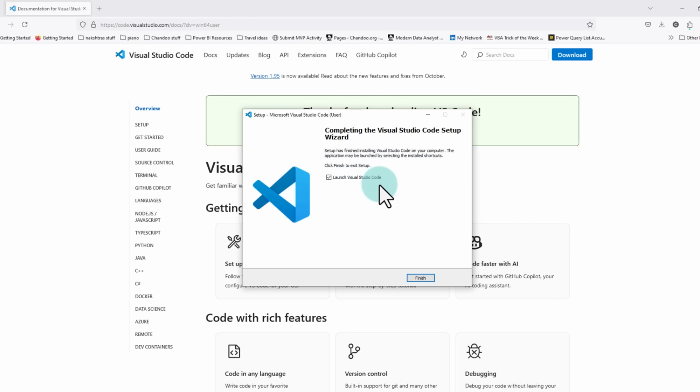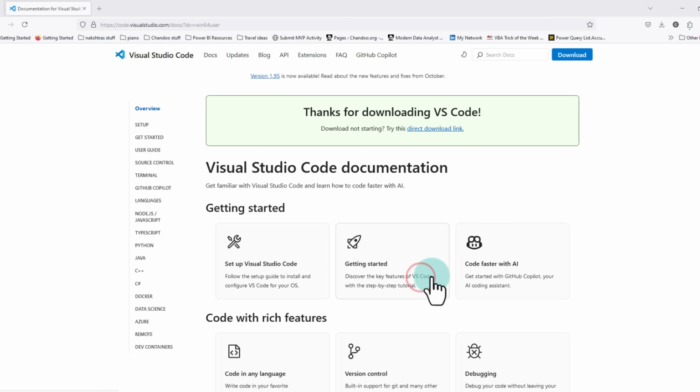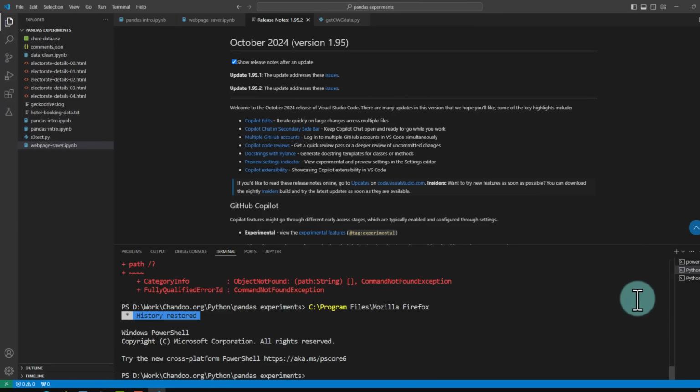Okay, so now our Visual Studio Code has been installed. It does require a restart because I've enabled path variable, but we're going to worry about that later. For now, I'm going to hit on this finish button and open the VS Code file. So here is the Visual Studio Code. You'll notice that it has opened some of my previous Python workbooks or notebooks already, but ignore them for a while because I had this software previously on my computer and I uninstalled it so that I can show you the whole process.